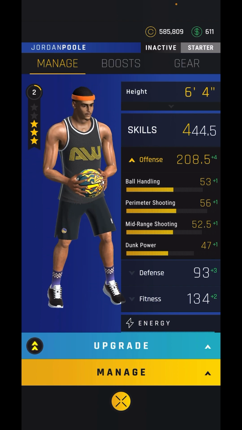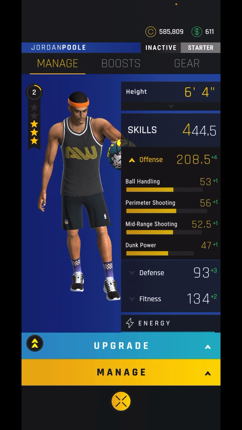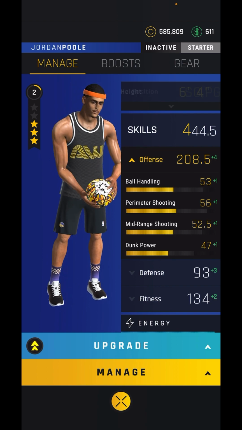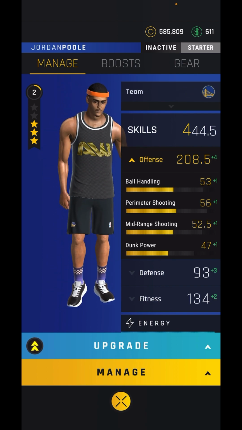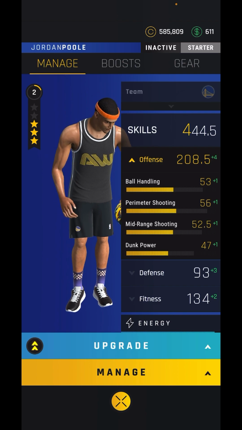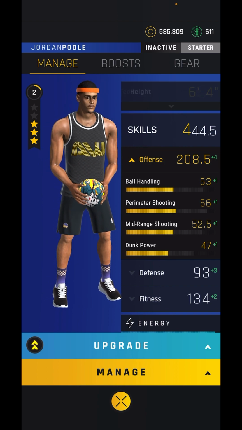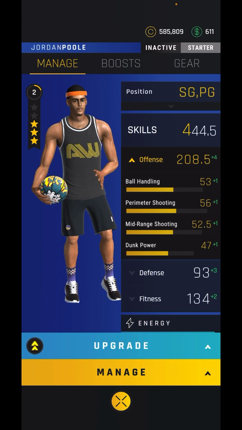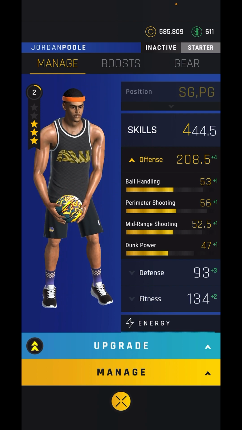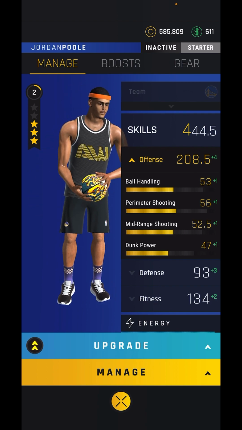So when I wrote everything down, max level Jordan Poole, his ball handling was 86, his perimeter shooting was 91, his mid-range shooting was 85, and then the dunk power was 76. Now 76 for the dunk power is low, but I'm not using him for my dunk power. He was the best perimeter shooter. So when I'm doing just the regular activity games, the around the world, the shoot-beat-him-in-45, the first to five, he shoots fast as well, so that's really nice. But based off of the stats, ball handling, perimeter shooting, mid-range shooting, dunk power, Jordan Poole was one of the best out there. So he is my number one.